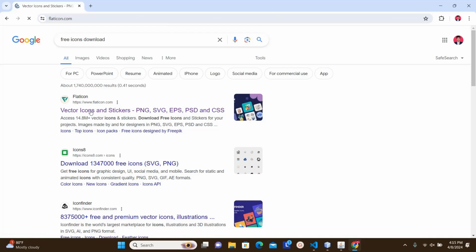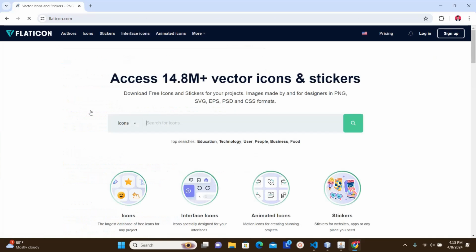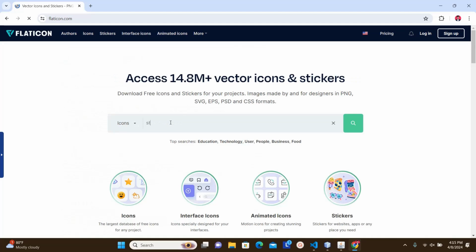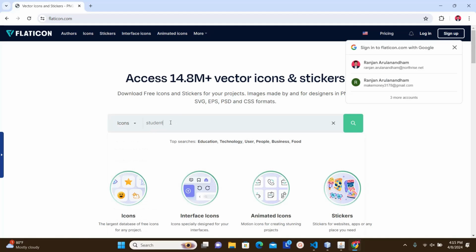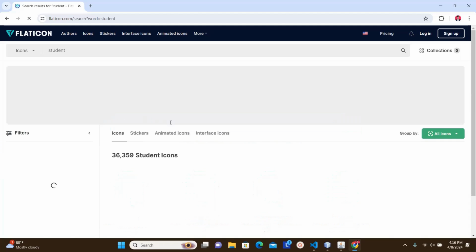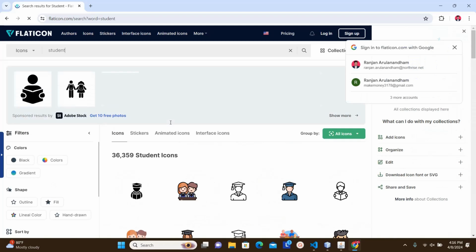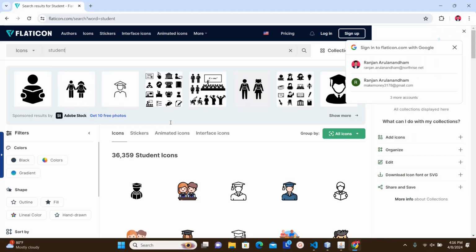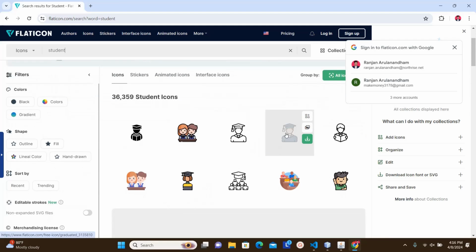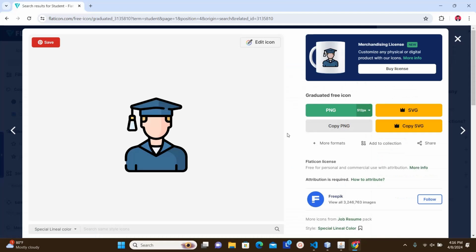Since we are trying to work with student management system, in the search bar I'm going to type student. When I hit enter, it's going to give me different icons here. So you can select the icons that you want. Let's say, for example, I wanted to select this one. There are different formats.